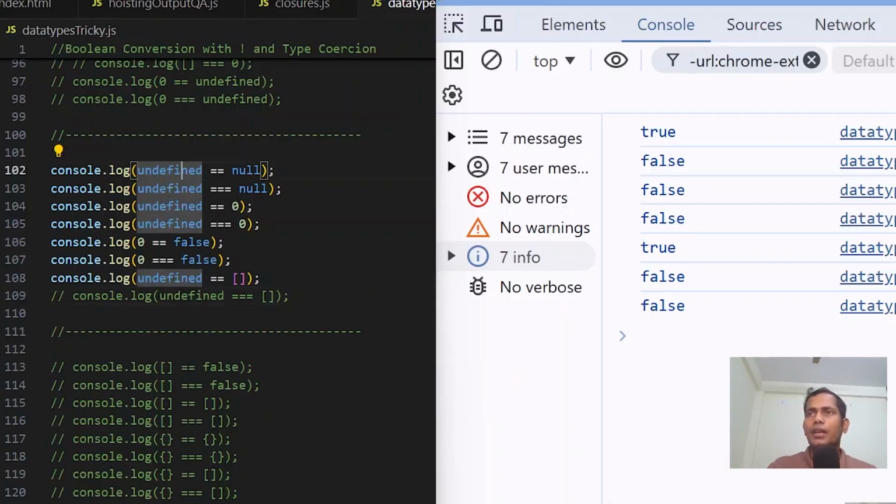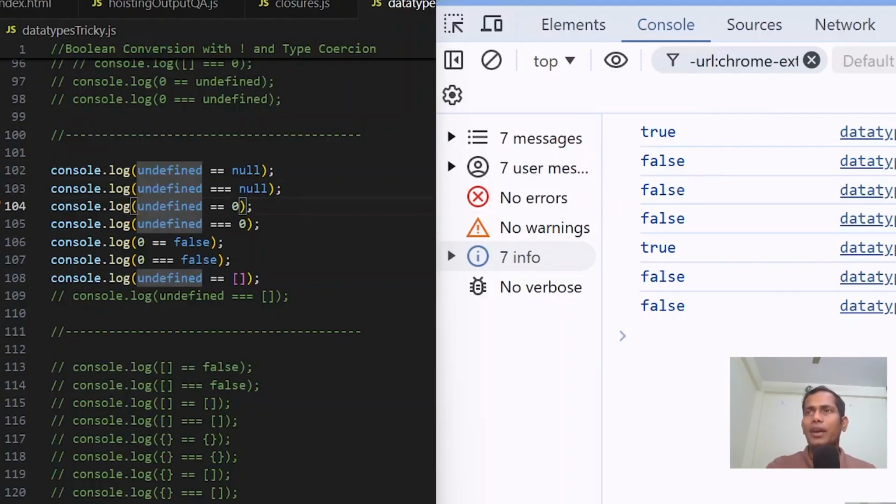Guys, undefined and null, although both are completely different concepts, are loosely equal, because undefined is almost 0, and null is also an absence of value, 0. It converts to 0, therefore 0 equal to 0 is true. But that doesn't happen with the data type check. When you check with the data type, that means strictly equal, then it becomes false.